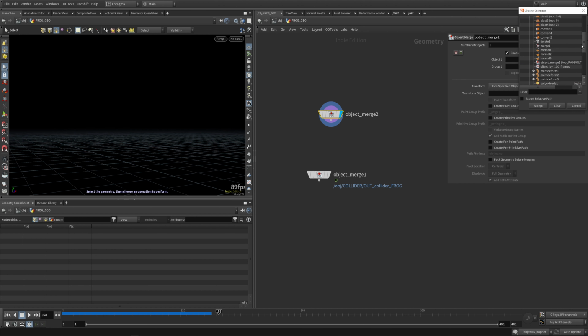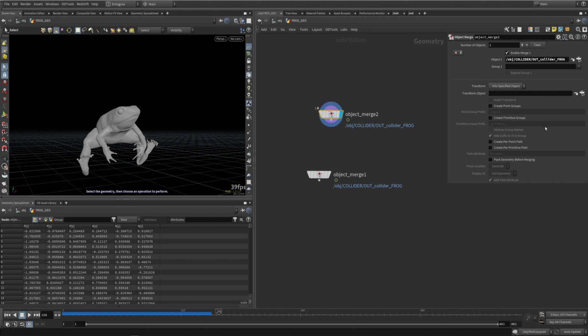So the whole point is you name things properly. Like you can see collider, anything with a capital goes to the top of the list. So just like C4D, you have all of these things with children and children and children, but that can be really messy, but it gives you this option to rename anything with a capital up top. So then I just picked the out collider frog, press accept, and there it is. And that's what this is.